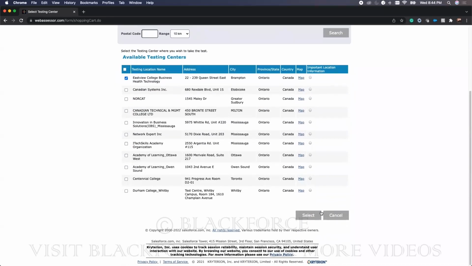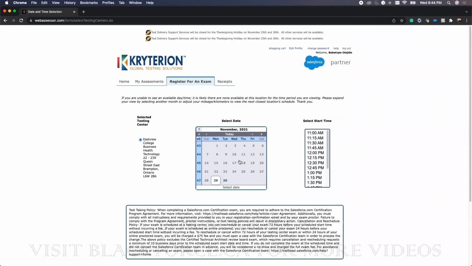Then I select, and it gives me the time. So if you're writing on-site, you will need to go to this address on the date and time you've selected. If you're writing online, you'll be provided with different instructions.